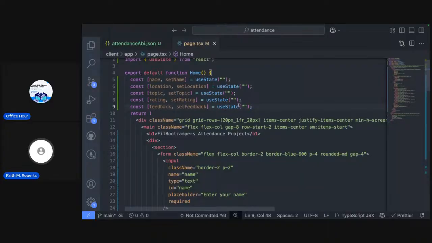Then we can read from the back end from inputs that are already stored. So we are using this state to hold the information that these users input. So at the end of the day, when they submit the form, it can post this input to the smart contract, and it will be deployed on chain. So that's what we are trying to do, and we are using this hook to achieve that.